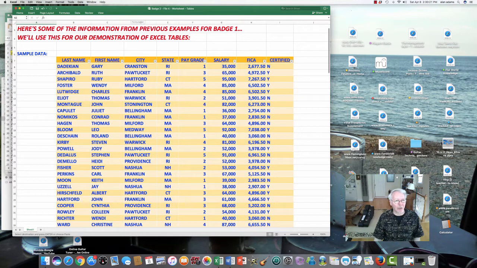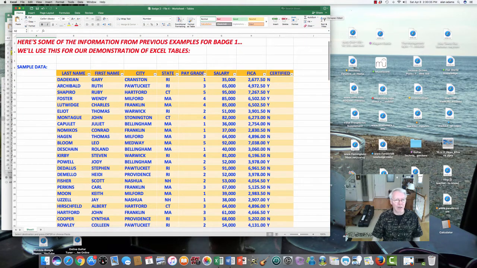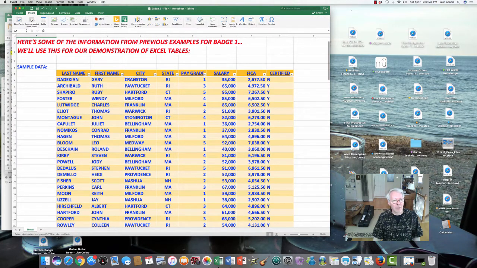Now my tabs are still there. You can see Home, Insert, Page Layout. I like to have the ribbon visible at all times. So I hover on the arrow, which is now turned into a downward pointing arrow, as you'll notice, and I click on it again and it expands the ribbon and puts it back. That is the ribbon, and it contains most of the tools that we use for any one task at a time. And of course, as I change tabs, like to Insert or to Formulas, the ribbon will change accordingly.